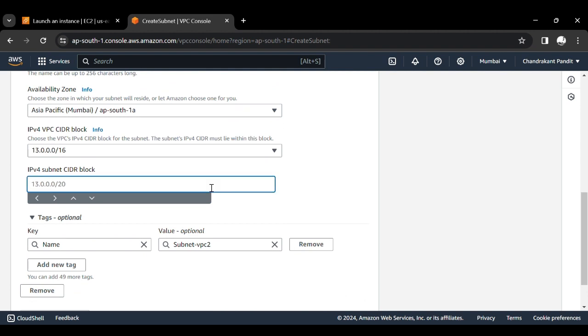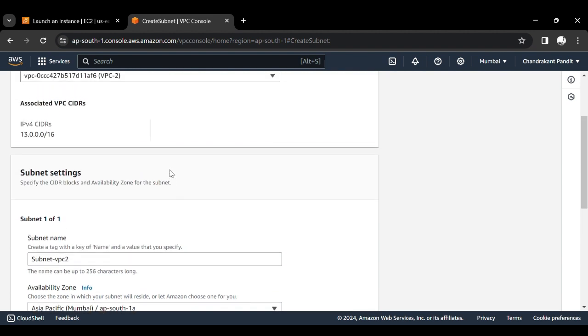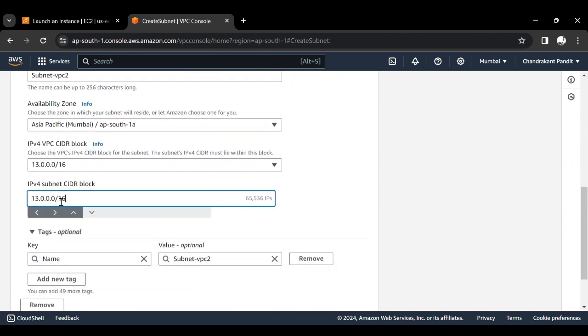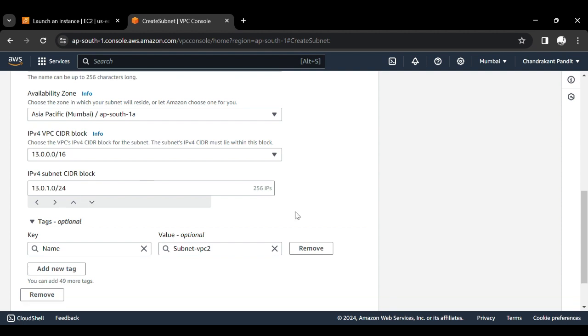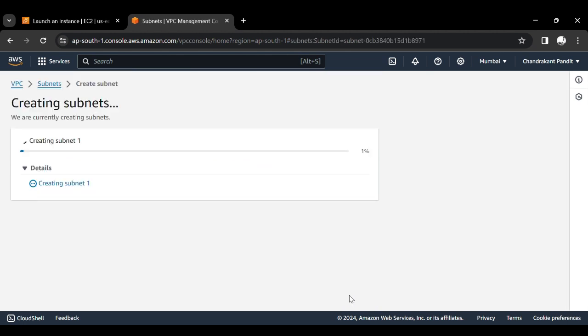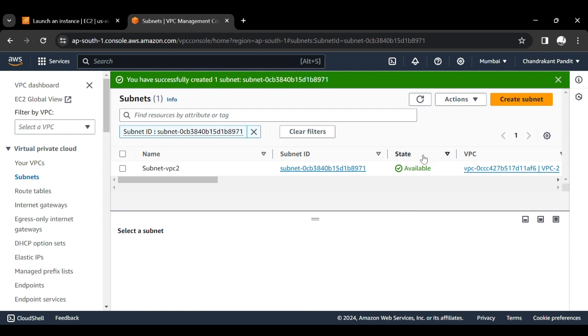So give this IP address to create your subnets /24 and make it 13.0.1.0/24 IP CIDR block, and same, these are the IP addresses provided by this block. These are the IP addresses usable in this subnet. Create subnet. Now you have created 2 subnets, one in each of those VPCs.